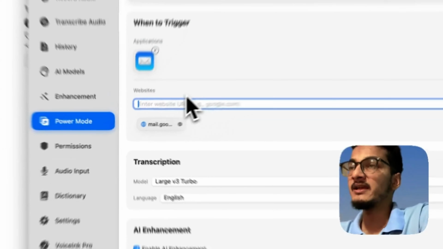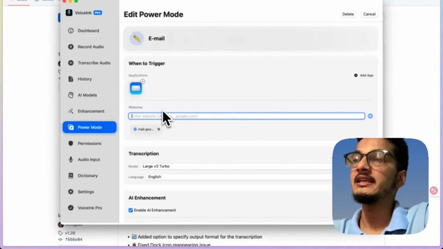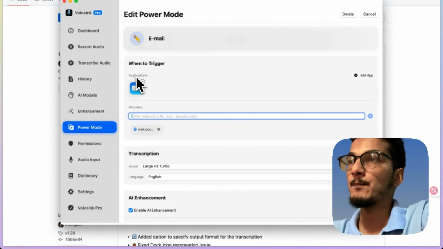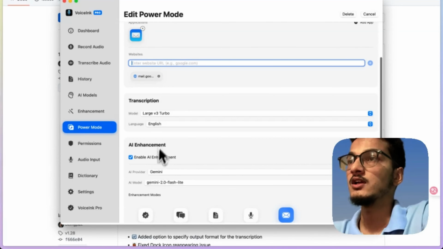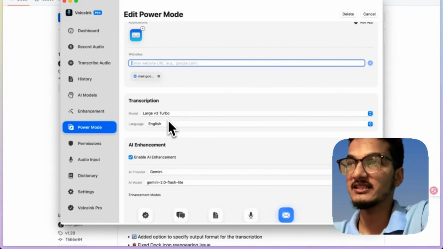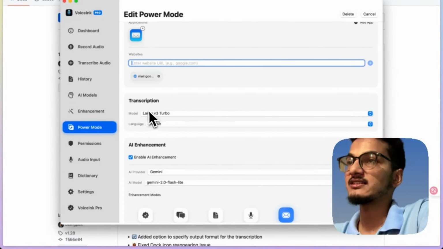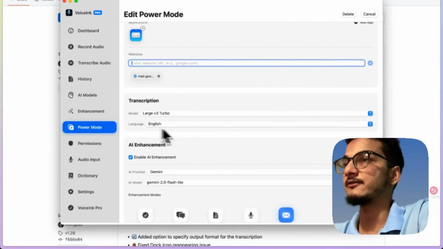Now the way the power mode works is whenever it detects that you are on the Mail application or an email website, it will automatically switch to this power mode so that you don't have to make the changes yourself. And for transcription we are using large V3 turbo, and the language is English.